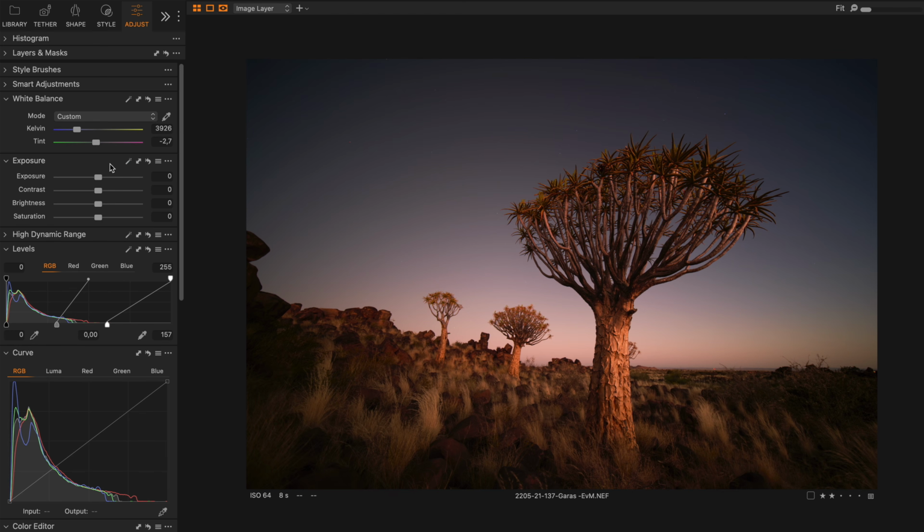This might be because I had a 3-stop neutral density filter on it, which sometimes does introduce some magenta to the photograph itself. As you can see, I haven't even needed to touch the exposure for the time being. I can potentially add a little bit of contrast, but I think I'd rather do that using my curve in a moment. What I do want to do though is bring some saturation out because I do know that there's going to be more color in the final photograph.